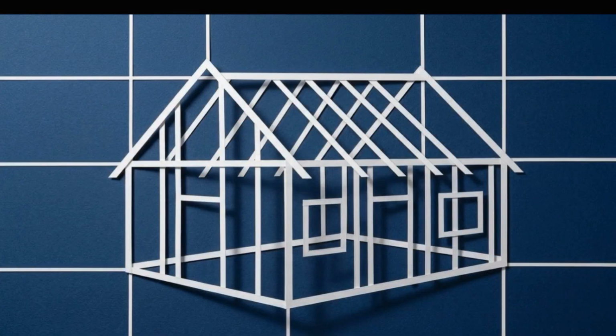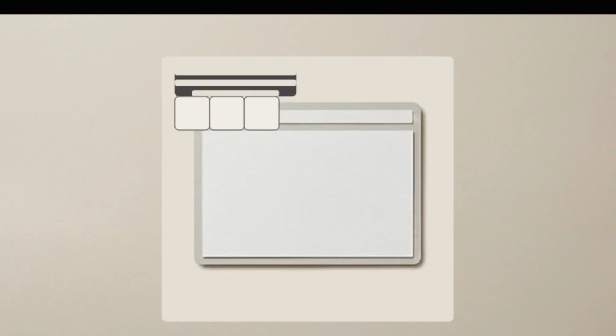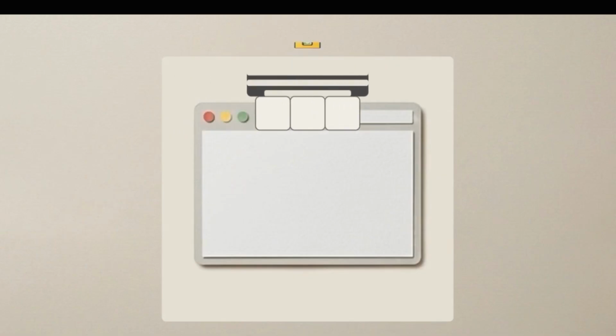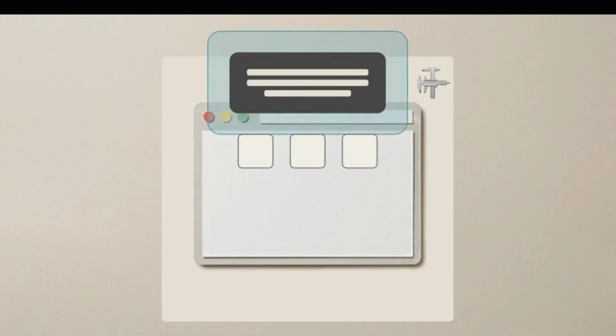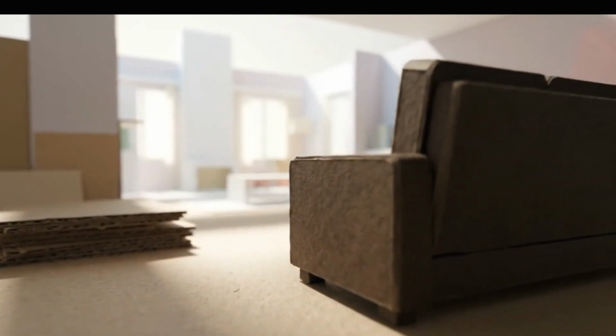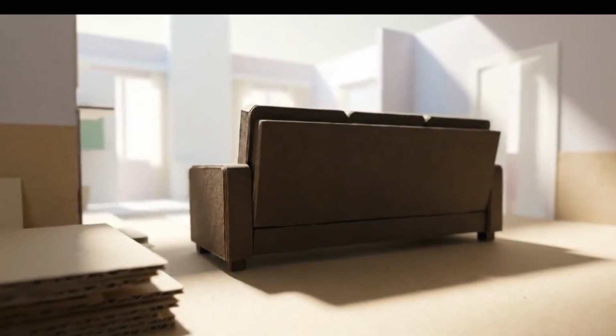CSS also handles the physical layout of the page. Without these rules, text naturally crams itself against the far left edge of your screen. We fix this with text alignment, telling the browser to slide the text to the center. Then, spacing rules like margins and padding add breathing room, pushing elements apart so they don't crash. It is exactly the same principle as centering a rug in your living room or pulling a heavy sofa away to open the space up.